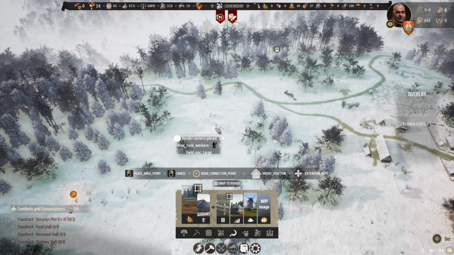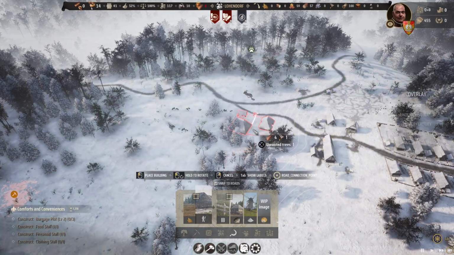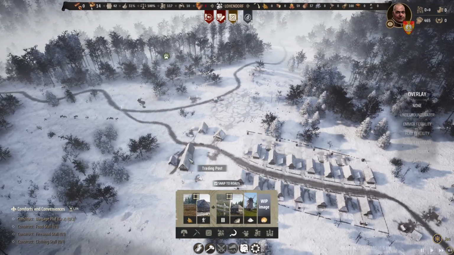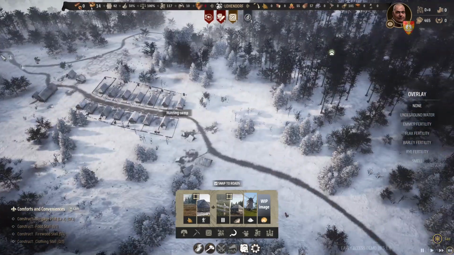Gotta hit that sweet spot of large. There we go. Then we build a farm. Oh, I need a tool to build a farm. Hopefully a tool comes by the trading post. I forgot I needed to save one tool for the farm. Oh well. Part of being a new player. Brand new game.